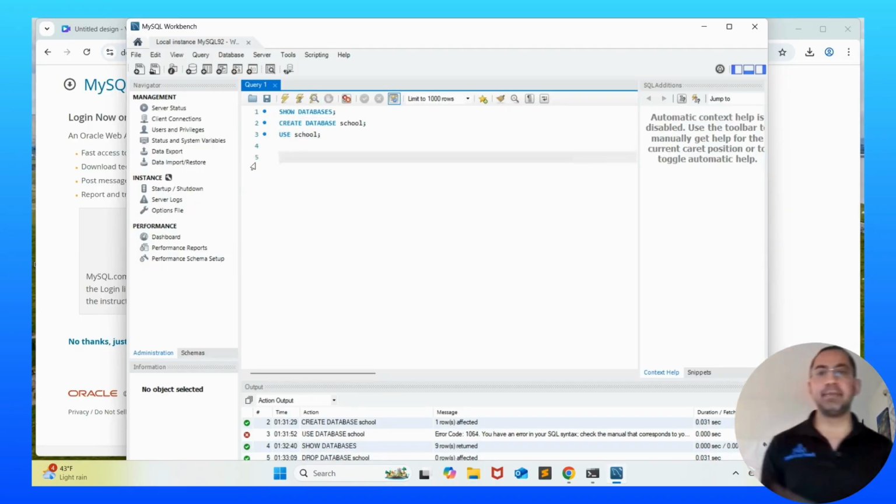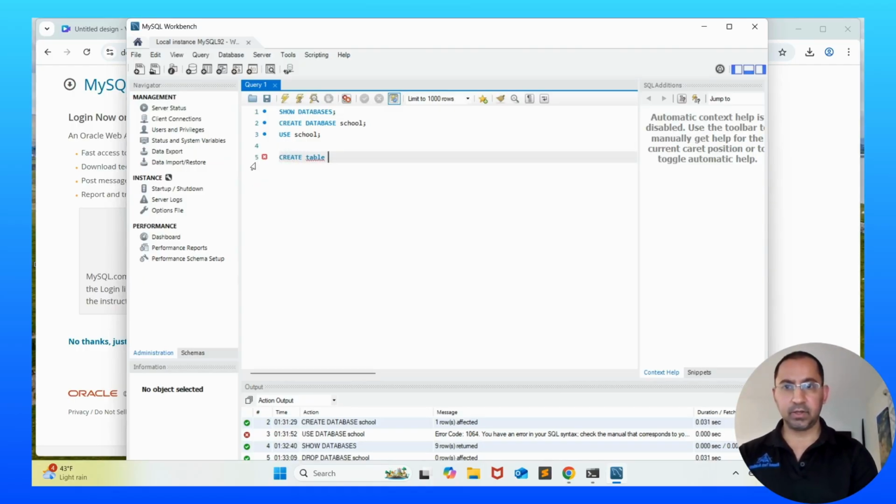All right, and then let's create some data in it. So let's create a table. Let's call it users. And we'll say ID, which is an integer. They'll have a first name, first_name that's of type varchar, 255 characters, and a last_name that's also of type varchar, 255, and that's it. Let's run this.